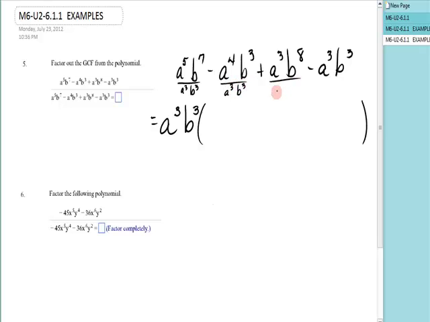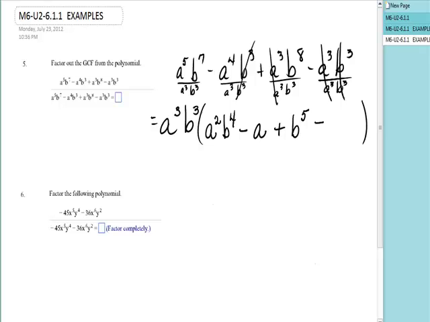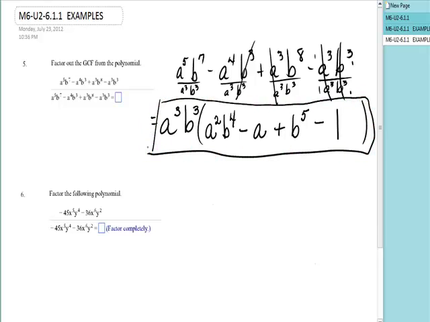I have to write rather small. And I'm going to be using the quotient rule for exponents over and over. The first one, I'm going to get a to the 2nd, b to the 4th. I did 5 minus 3 and 7 minus 3. Minus, I'm going to have a single a, and the b to the 3rds divide out. Next, the a to the 3rds divide out, and I have plus b to the 5th. Minus, the a to the 3rds divide out, the b to the 3rds divide out, but when they divide out, although I don't always write it, it leaves little factors of 1 behind, so I have a 1. This will be a little bit challenging to type in because you're going to have to use that exponent tool so many times. Remember, if you're up in the exponent, you can either use tab or the right arrow key to get back out of it.